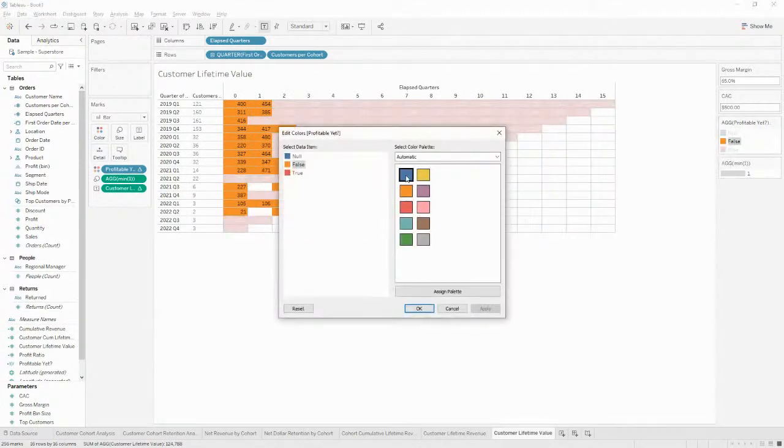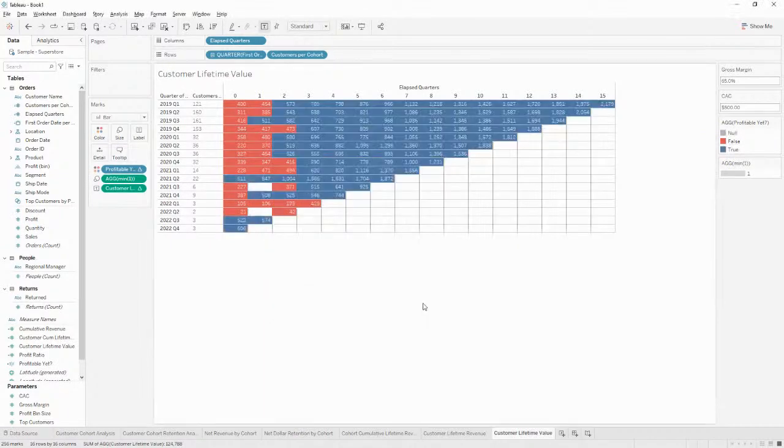And let's flip this around. So let's just say that is so false. It's going to be red, and then I'm just going to make those. Okay, so this particular segment over here would be very unprofitable, and so whatever we did or wherever we acquired these 3 customers would be something that we want to review. And same with over here on Q2.